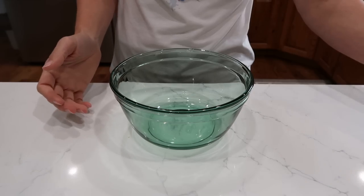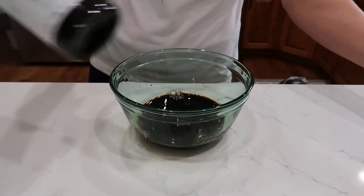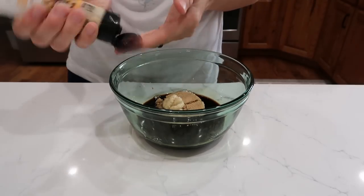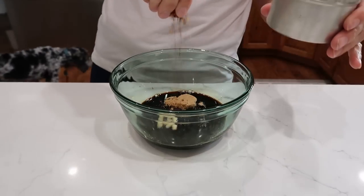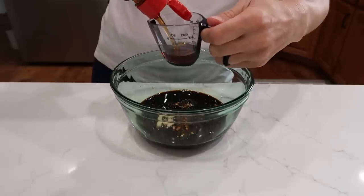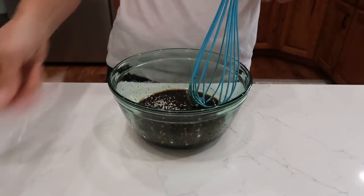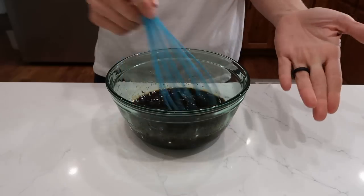For the Korean beef sauce: in a small bowl combine a half cup of soy sauce — you can also use coconut aminos — a half cup of brown sugar, a squeeze of ginger (about a tablespoon of ginger puree), crushed red pepper flakes to your spice preference, and two teaspoons of sesame oil — measure that because it's strong. Whisk together and optionally add black and white sesame seeds. Not necessary but fun. Here is our sauce, now we're just waiting for the ground beef to finish.